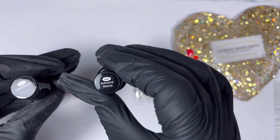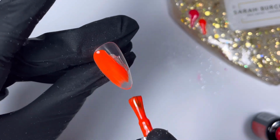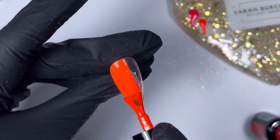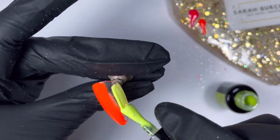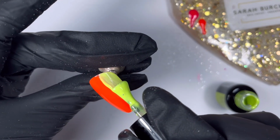We're going to do an ombre using Bahama Mama and Limoncello. And this was a hard ombre, guys. These two colours I found tricky to ombre because they are so far apart. You'd think they'd work quite well, but no, they are hard. And it's nothing to do with the gel polish.